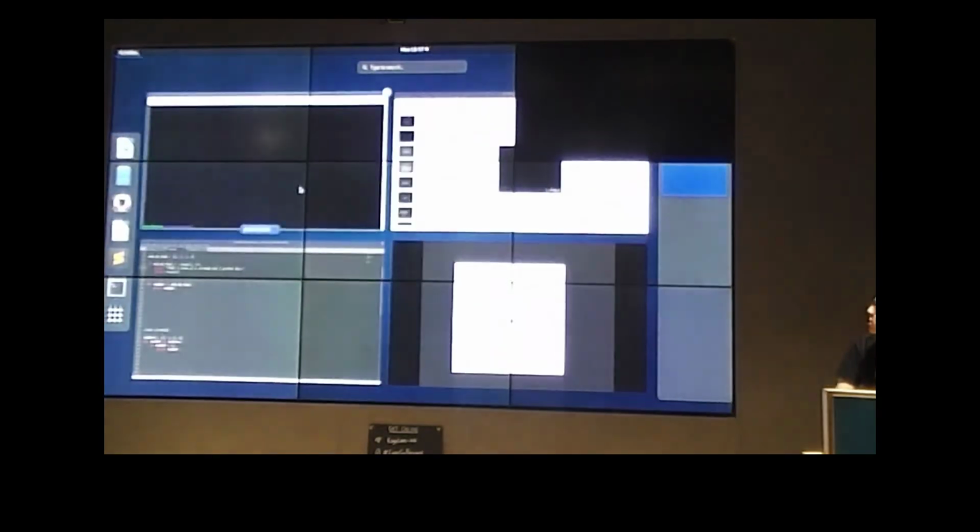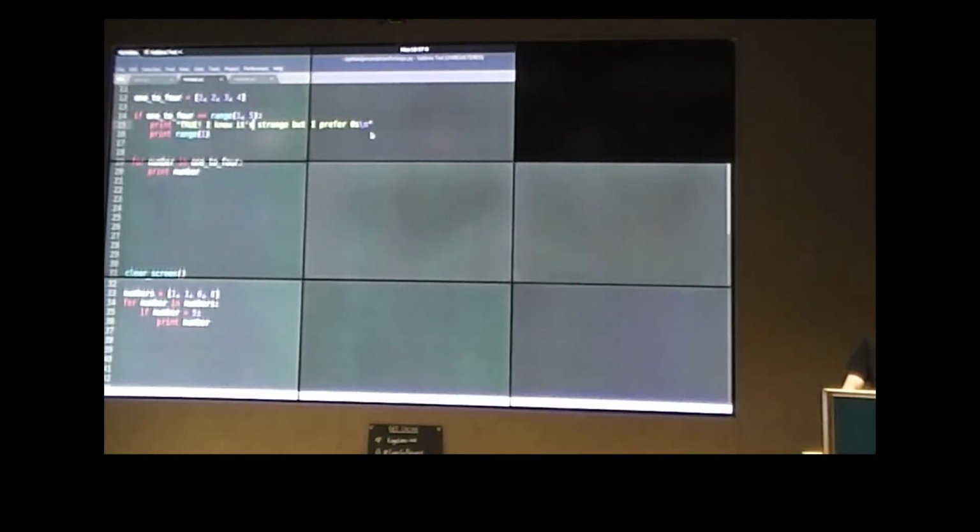I'm not going to go too far into it, but as this print statement should show, if I actually run this code, Python actually prefers zeros. So let me just run that through. Can't see what's happening.